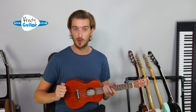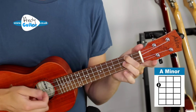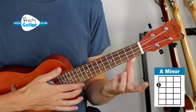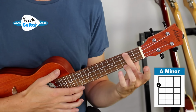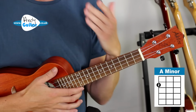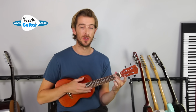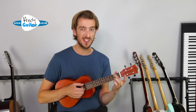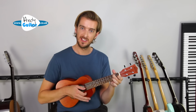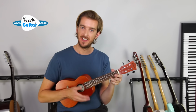Let's look at our new chord first of all. Our new chord is the A minor chord, played with our middle finger at the second fret, so first fret, second fret, of the string nearest to you. This is the first minor chord that we've gone for, and it sounds distinctly sad compared to the major chords that we learnt in day one.